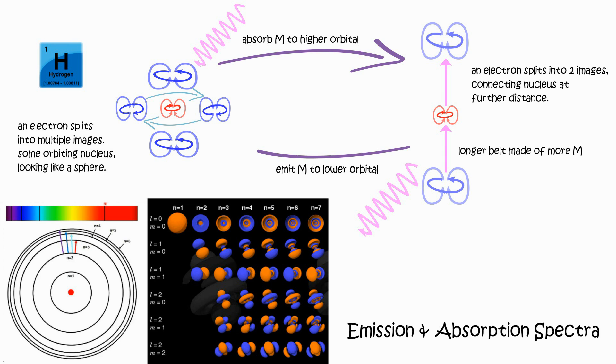Electrons emitting the right amount of momentum causes them to drop to lower orbitals. The more orbital levels an electron drops, the more energy is emitted, which translates to higher frequency, since electromagnetic radiation speed is universal, and probably changes the orbital shape.